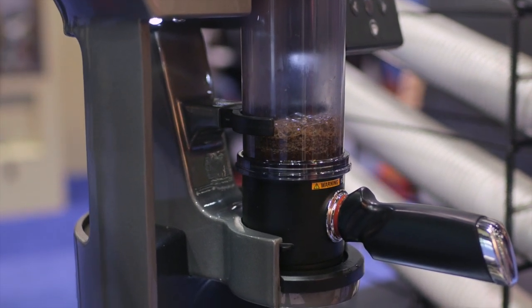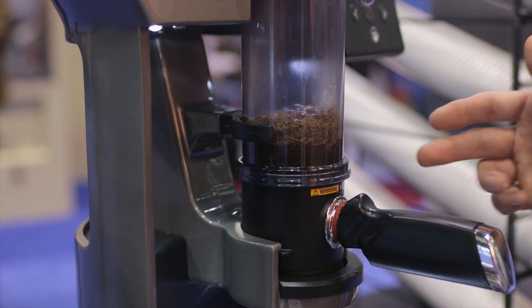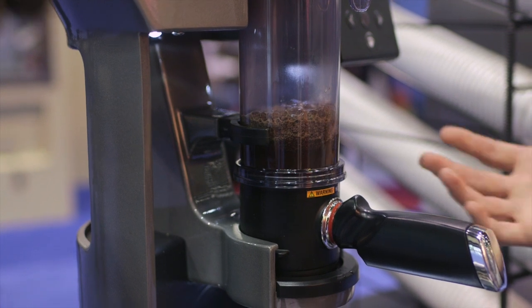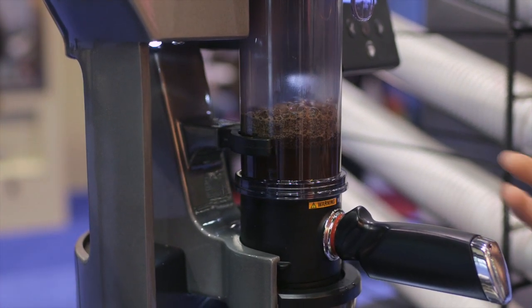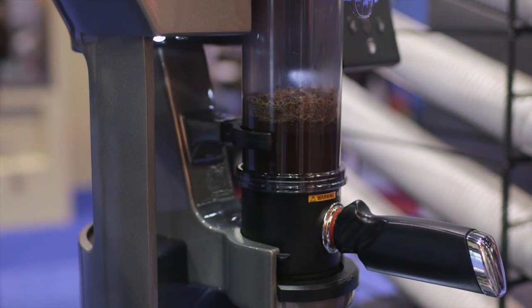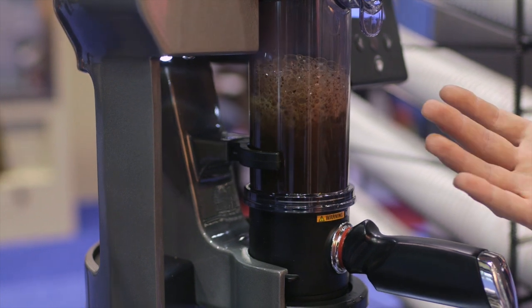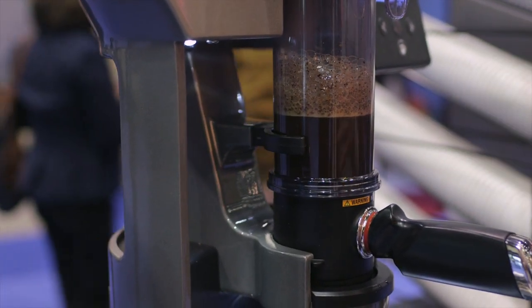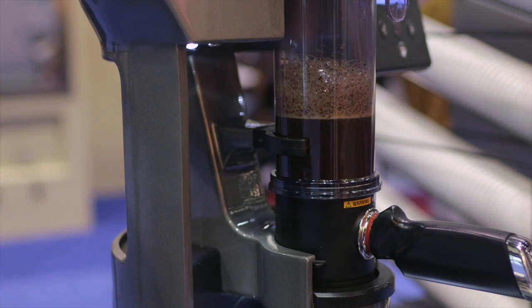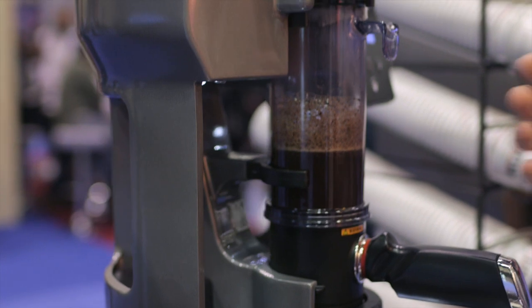Once the Trifecta reaches full brew volume, we'll begin to inject air infusion in there causing the turbulence. It's really important to dial your turbulence in terms of three different things that are happening. One is the presence of turbulence, which is what you see here — you can tell the Trifecta how long you want that turbulence to happen. Then you divide up the time and cause frequency, almost a pulsing of turbulence, meaning that it's going to be on and off throughout the extraction phase.